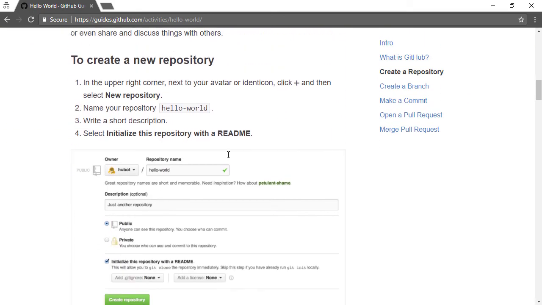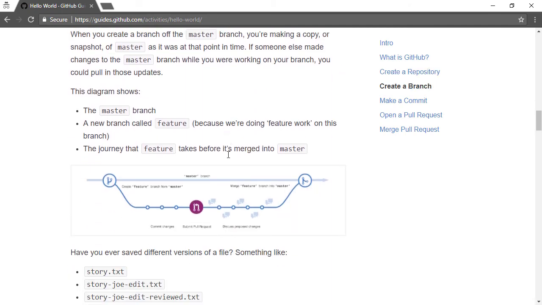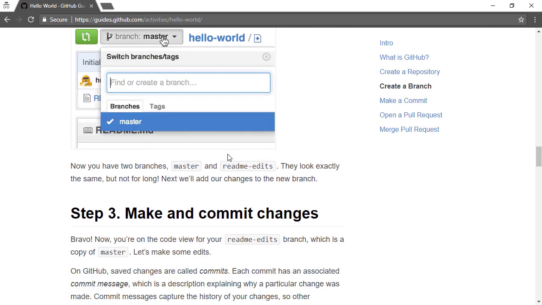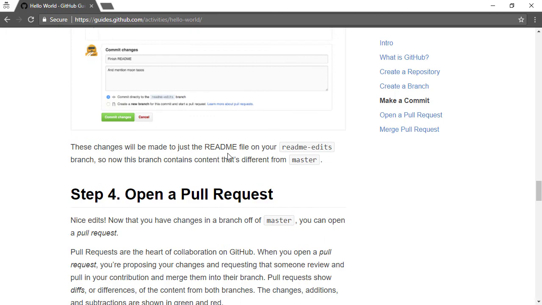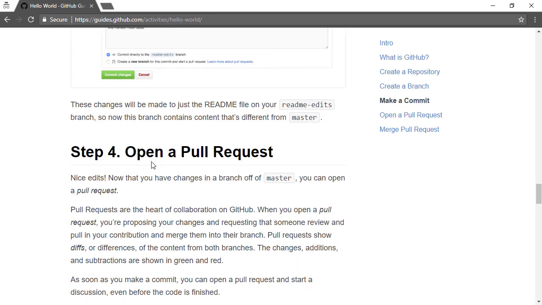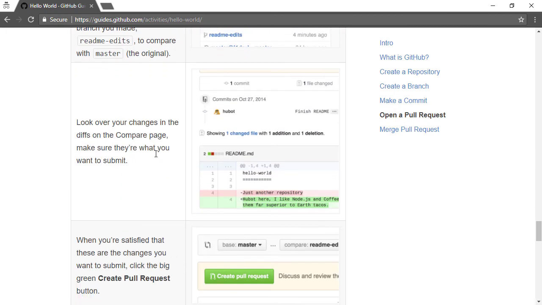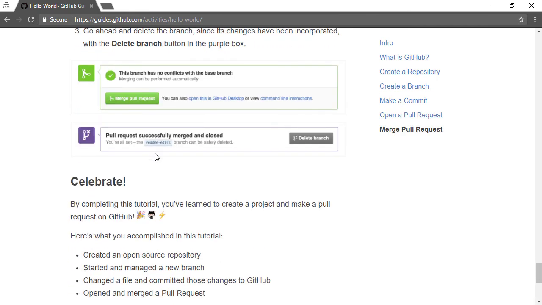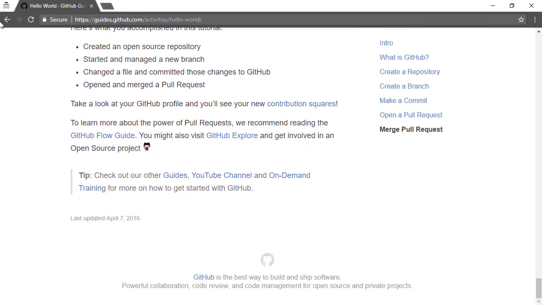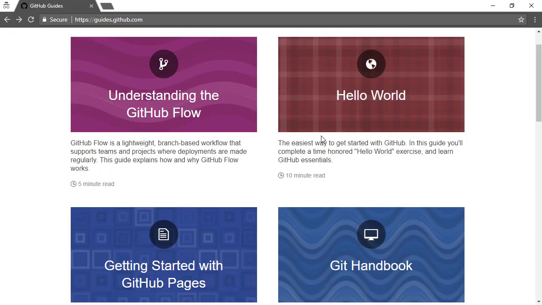They'll show you how to create a brand new repository, just like we did, and add text for Hello World, and do things like pull requests, branching, and merging so that you can actually get a feel for the workflow process in GitHub. There are quite a few guides like this, and you'll find them useful as you do more and more in GitHub itself.